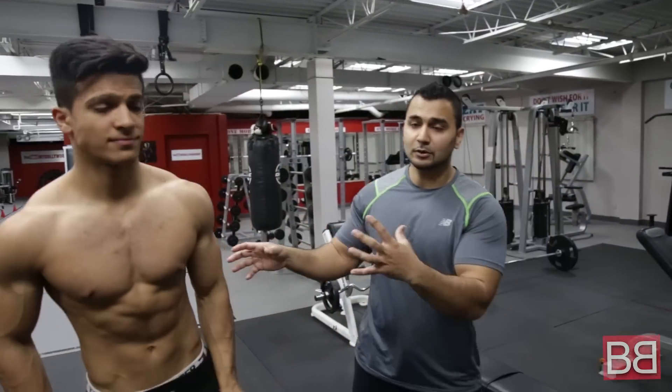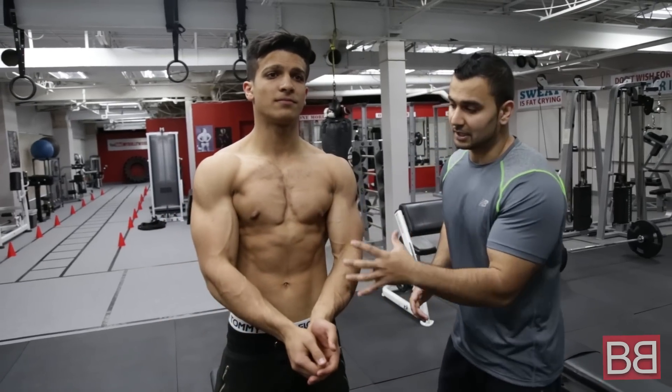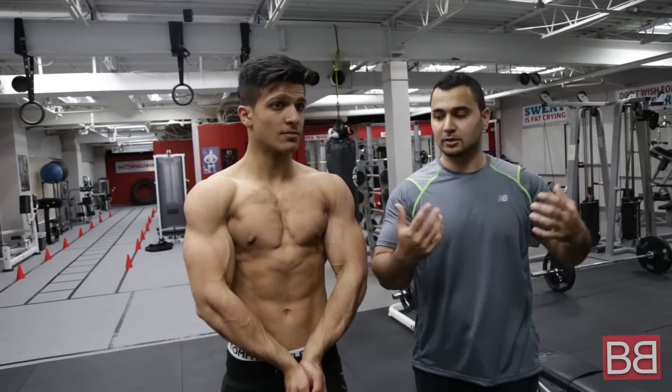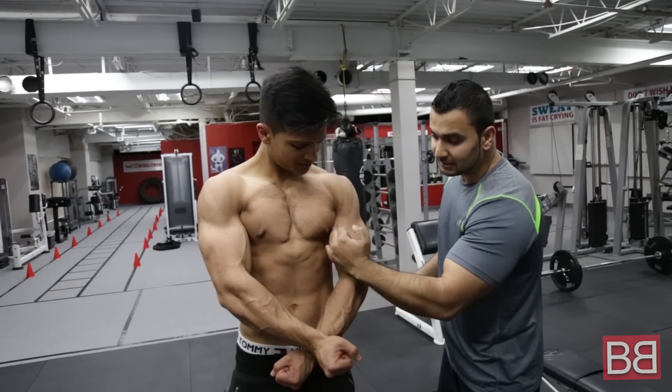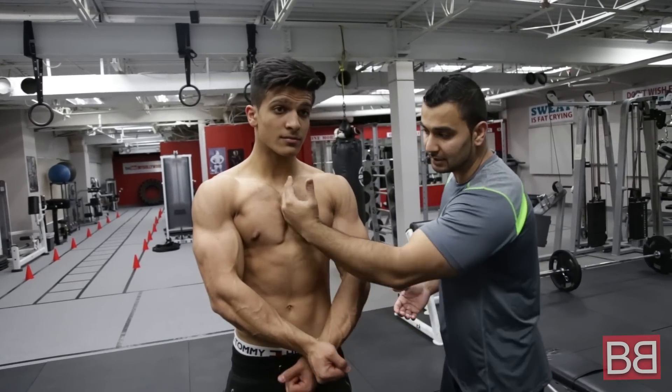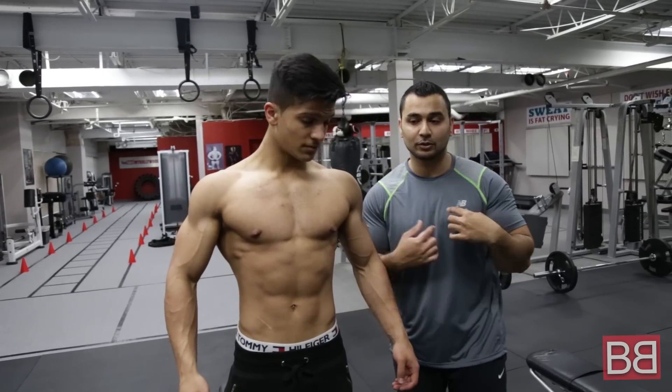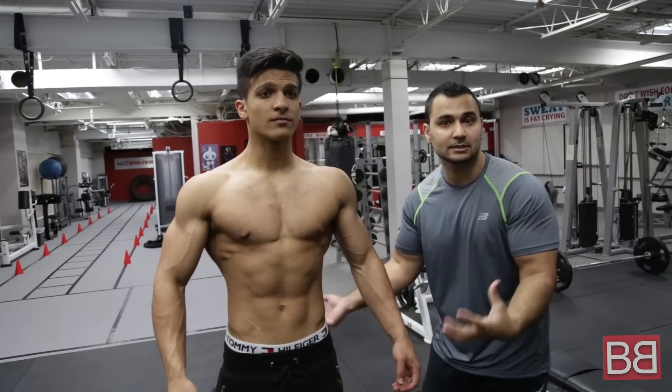This is a very good exercise. Now your chest has different parts. When you're doing flat dumbbells, it tends to target right here in the middle. Barbell tends to target more on widening your chest. For isolation, you have flyes to target the inner chest, and when you're doing a pec deck, it tends to target here. So today, when we do a flat dumbbell press, it's right here — you want to grow your chest exactly from this part. This is the exercise.